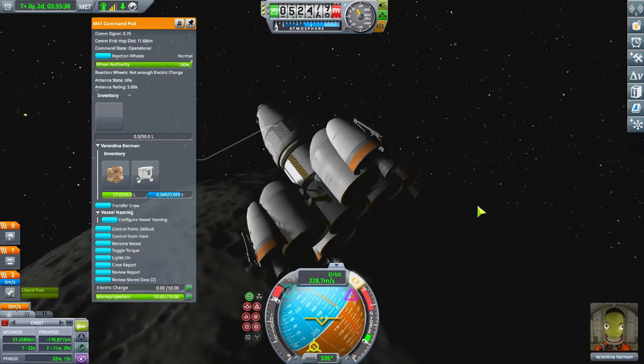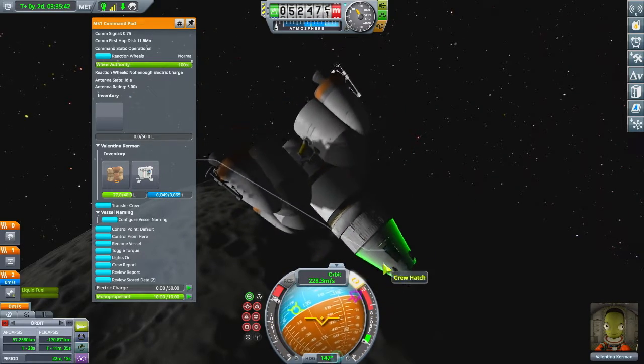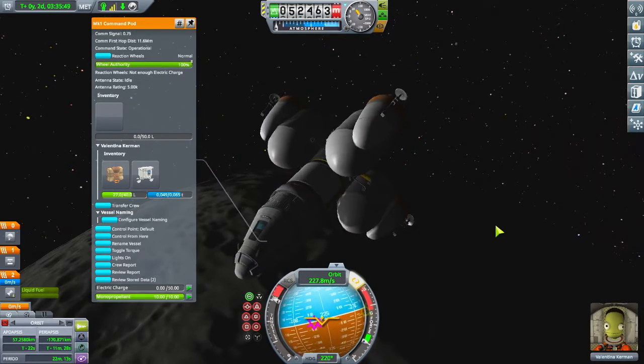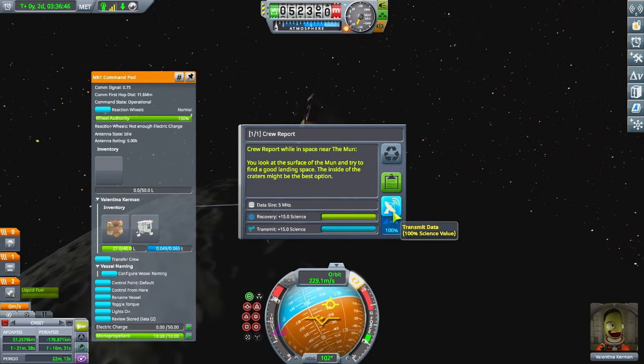So maybe it would be kind of worth doing an orbital thing around the moon just to gather some more science. It might not be that bad of an idea to get a little bit more to maybe unlock another tree of tech. You know what? I might actually be able to send something back to Kerbin. I'm going to try it.